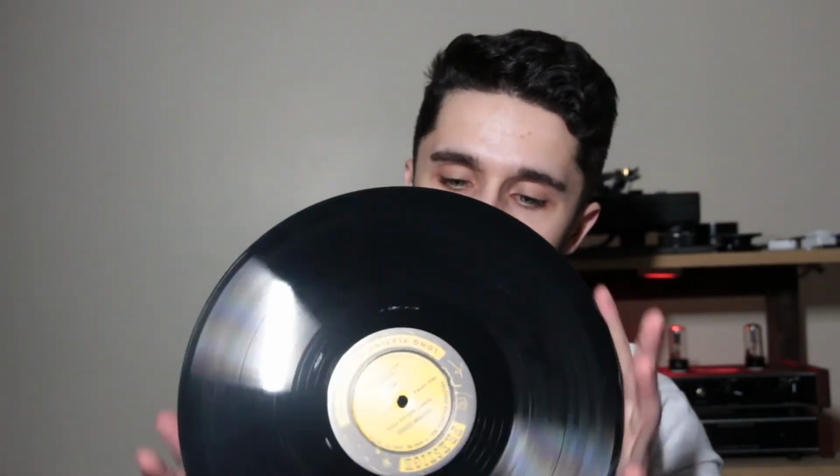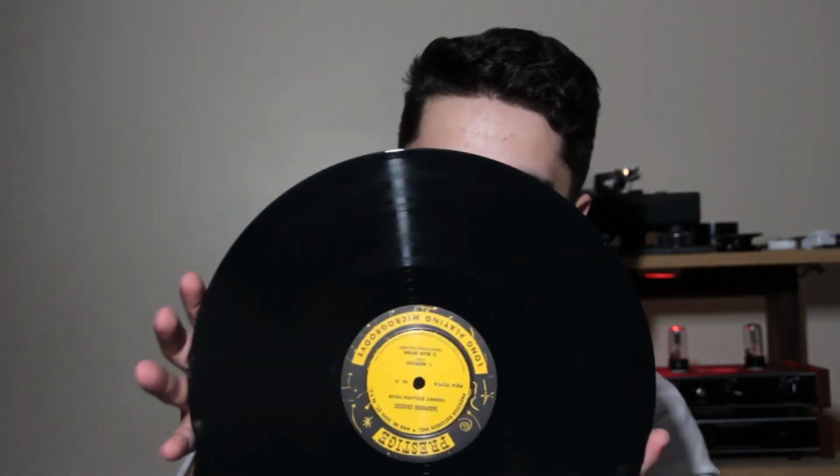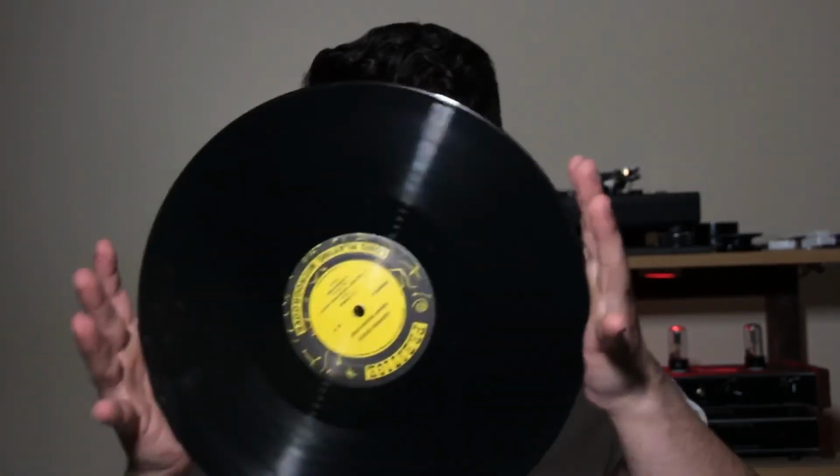Right here you have the Analogue Productions pressing, much darker, almost a golden yellow fireworks label. And then of course the deep groove, 200-gram flat profile. And then there's the more yellowy, completely different font and everything, which is surprising because this is Craft / Concord themselves doing these, and they can't do as faithful a job as a third-party label, which is quite surprising.